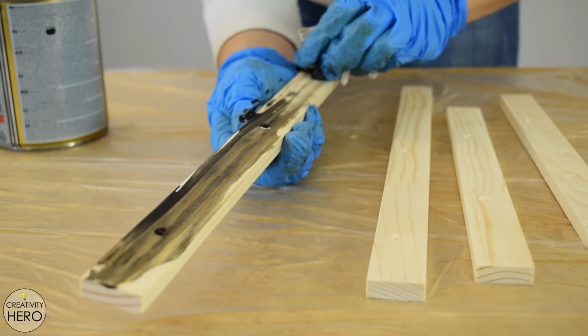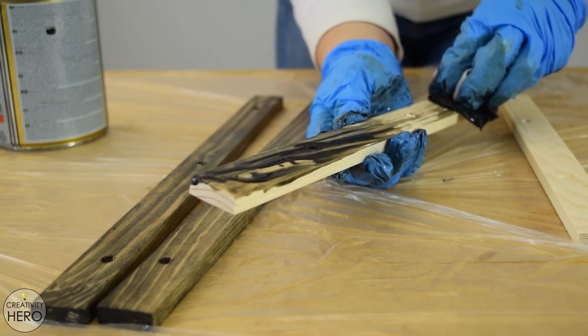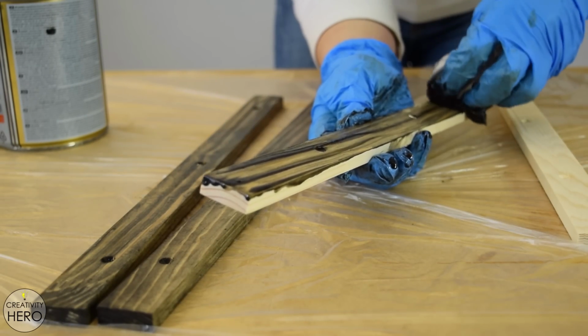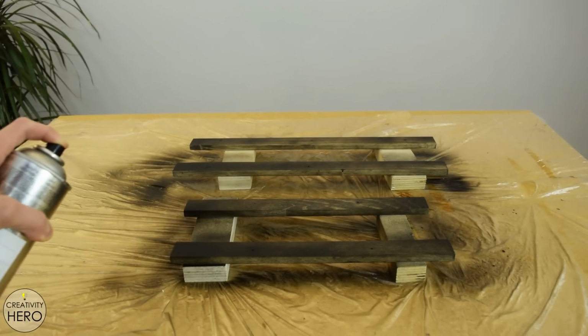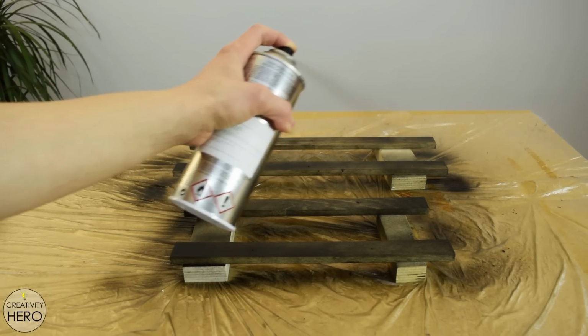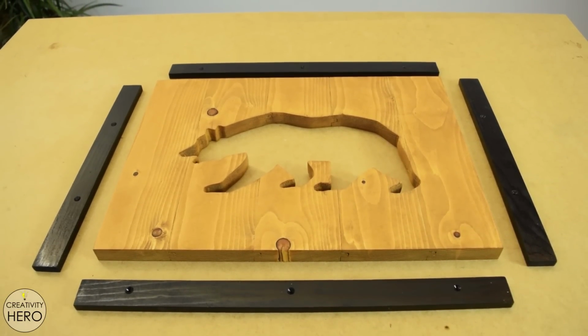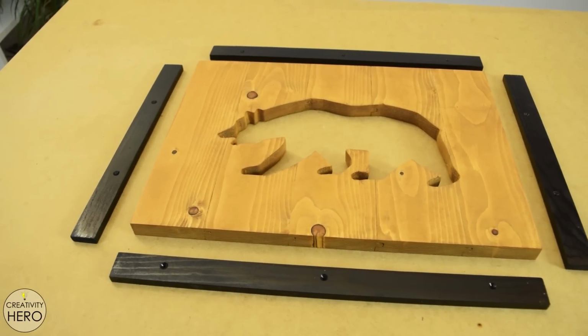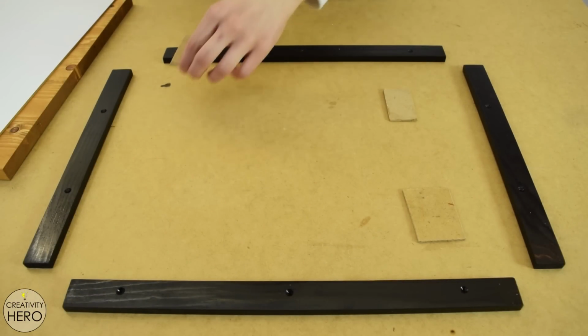For the frame I chose an ebony stain, which I didn't like at all. After applying a second coat of the stain, it was still too light, so I ended up spray painting it with a black spray paint. Surprisingly, the black color turned out to be a perfect match for the walnut stain. Next I can attach everything together.